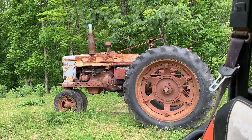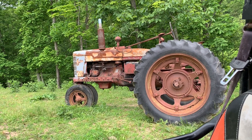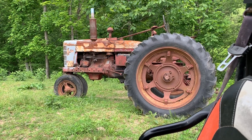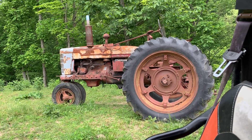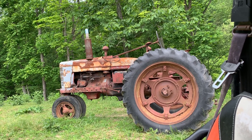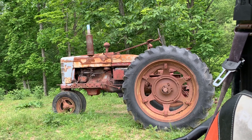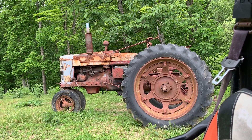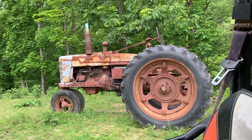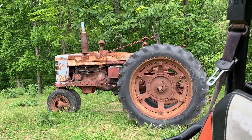This is my old 1943 Farmall H. I need to get it back down to the house and out of the weather — it's been garage-kept mostly. It belonged to my father-in-law. I did some work on another tractor and wanted to buy this one. He priced it, I was making payments, then he said he'd just give me the tractor for the work. It has a lot of sentimental value to me and my wife. It runs and pulls good, but I don't work it — I keep it in good shape for sentimental purposes. A 1943 Farmall H is a pretty awesome old tractor, though a little dangerous on these hills.